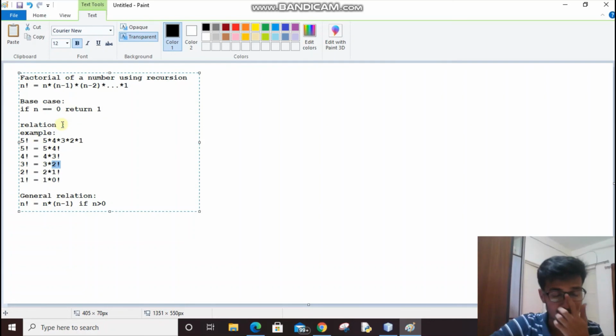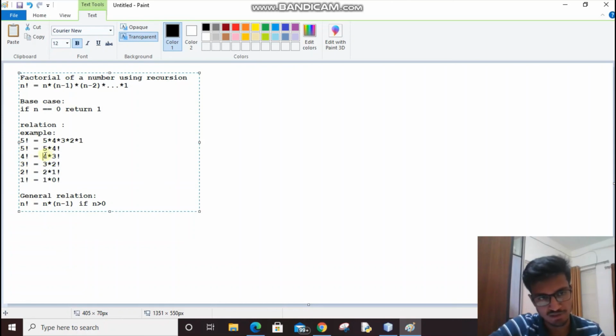While creating the relation I have to take care about what 5 factorial is. I can take any example. 5 factorial is 5 multiplied by 4 factorial, so this is n multiplied by n minus 1 factorial. In the next step, 4 factorial equals 4 multiplied by 3 factorial, so again it is n into n minus 1 factorial, because this time n was 4.